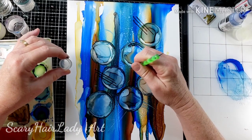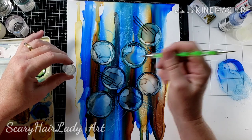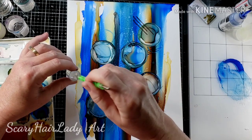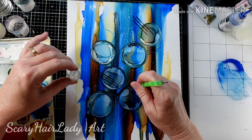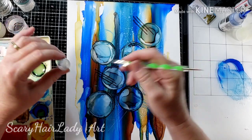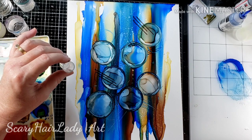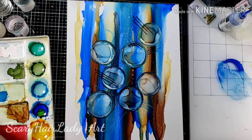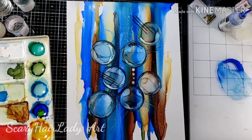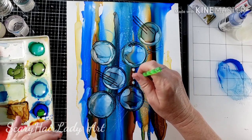And I'm just going to put, now these will not really have much of a color, because you're using the straight alcohol. And you may need to go back over them. If you really want to pick that up and have that, do something like that. Then you can go back and touch on them, and it really will pick up that color.